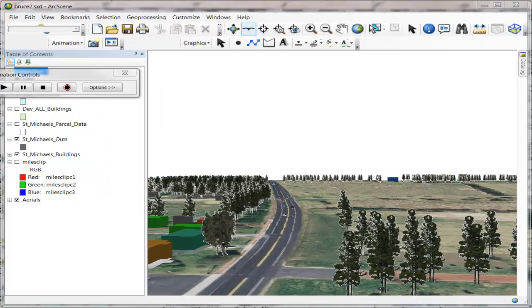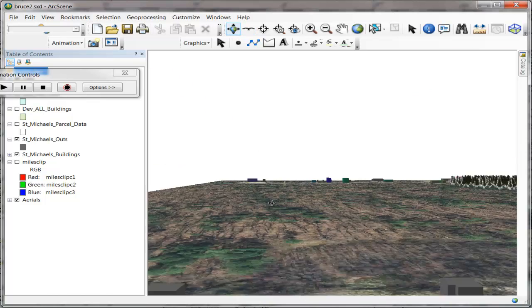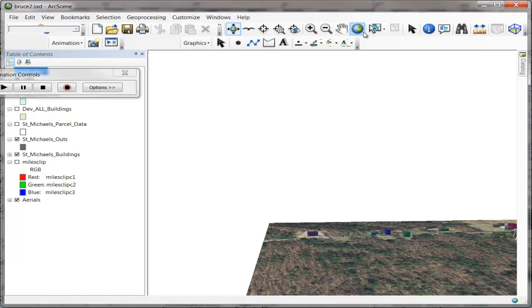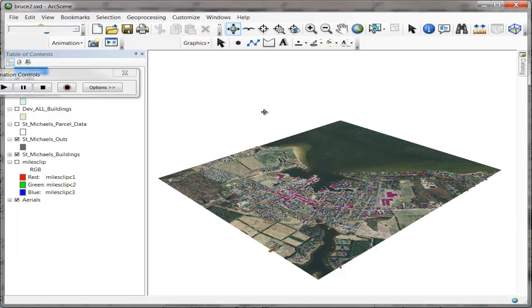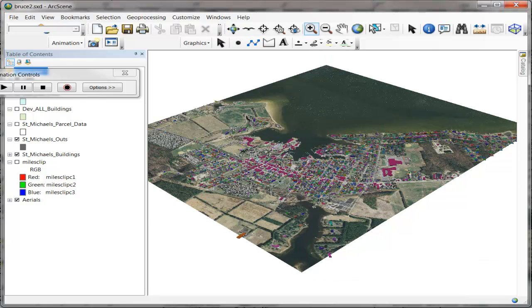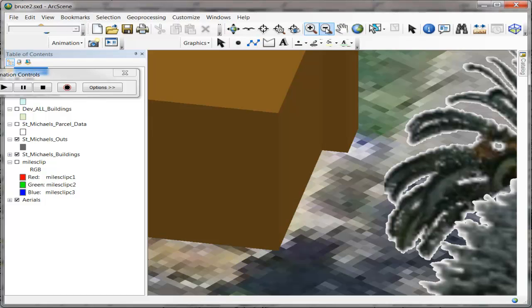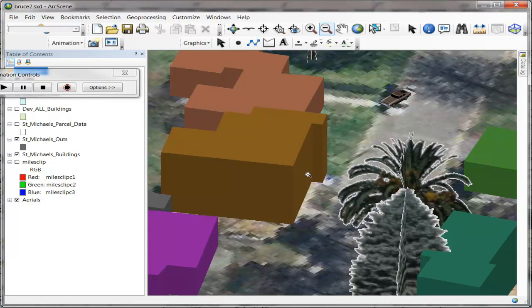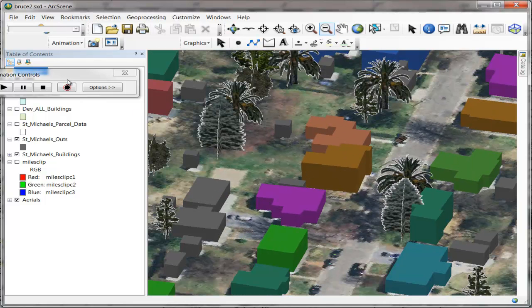Now you can also create an animation using the button called Capture View. That's what this button is here. And you're going to have to review some of the keystroke commands. You can use the Navigate button to navigate your view around. I'm going to go ahead and zoom all the way out. So just to give you a quick demo here, if I want this to be my first view, I would just click Capture View. Then I could zoom in. Zoomed in a little bit too far there. I could capture another view.